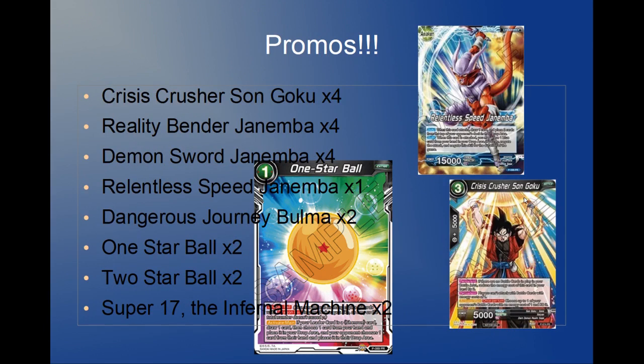And lastly are the promos. Now, I'm going to let you guys know, you don't want to buy promos from the jump, because when promos come out, they are super expensive. You got to wait for a lot of people to open them, so the supply can go up and the price can go down. So you don't want to really buy all these promos right out the gate when they're the most expensive. Just wait maybe a week or so for the price to go down.